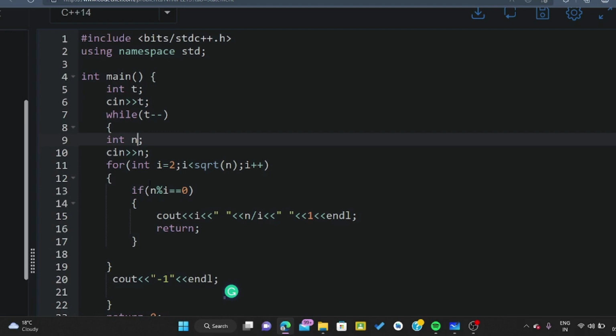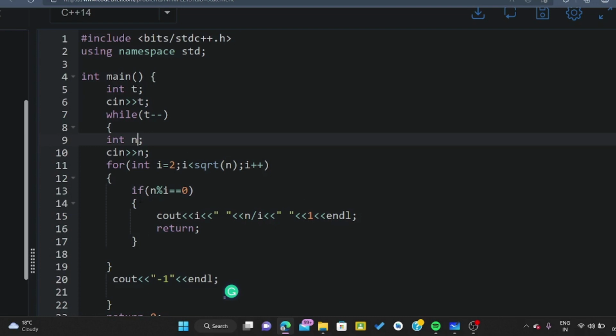then it would get its prime factors by the time it comes to its square rooted number, right? So just to make my loop short, I have used the square root of n over here, and it gets you the answer every time. So for loop I have used, and the condition you can see over here. I am starting i with 2 because 1 is always there, right? So I'm starting our loop with 2, and 2 is the smallest prime number, I guess.